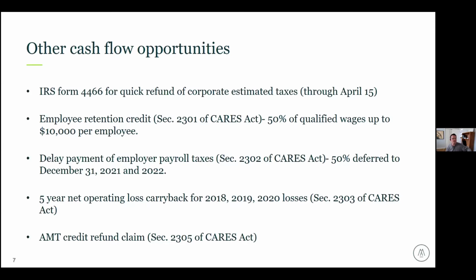After you've gotten through this first crush of how do we get money in the door, there's the AMT credit refund. That was coming anyway, but they shortened it. That's the alternative minimum tax, a tax that corporations had to pay if they didn't have a regular tax. A lot of companies were still sitting on those credits. The IRS is just saying, okay, claim them and get them back right now. Got it. Well, and with Section 2301 and 2302 of the CARES Act, we also have some information about those on our resources page. Great.